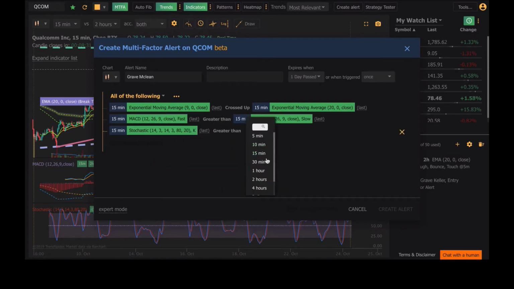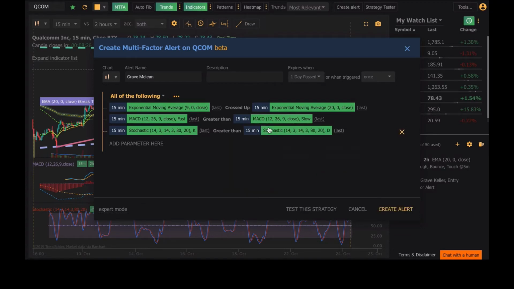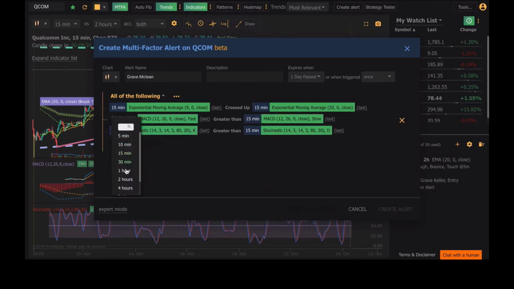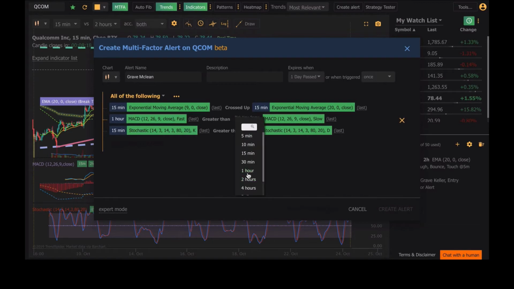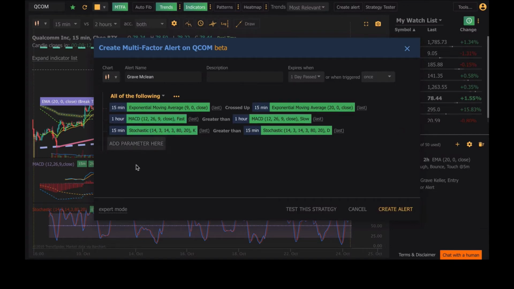Now you could also do an RSI condition, right? I'm just doing these. You could do RSI needs to be above a certain level. We could also make these from other time frames, right? So this can be a 1-hour MACD condition instead of a 15-minute, right? Or we could add another 2-hour MACD condition. And another thing, right? Let me show you how you can do those 3 green candles or something like that.